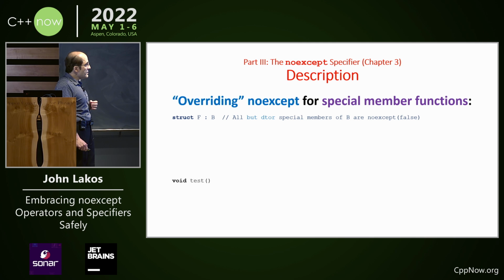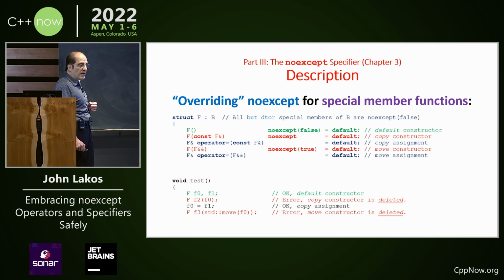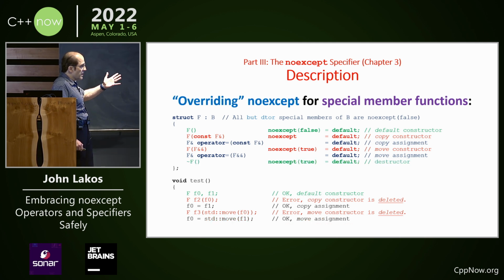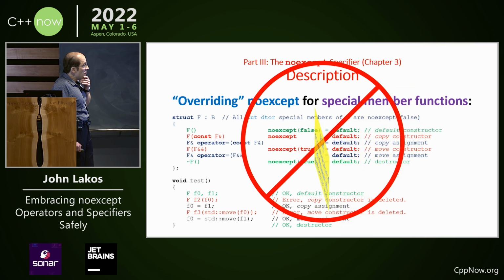So overriding, here's something, this is the way it used to be. We used to do this, you couldn't override it. And then it was determined that that's a bad idea because we can't really implement that well. What if we did something different? This is the way it was in 11 and 14, and we said, we can't really implement it that well, and it's not that useful. Maybe we want to do something different. What if we just let it work?